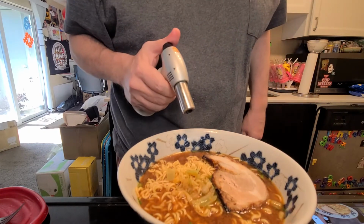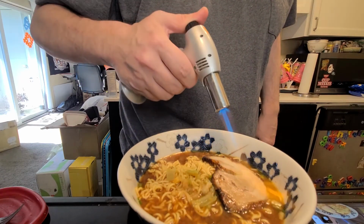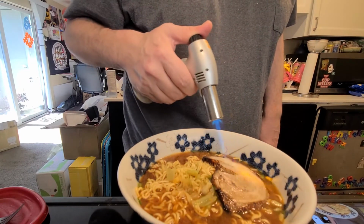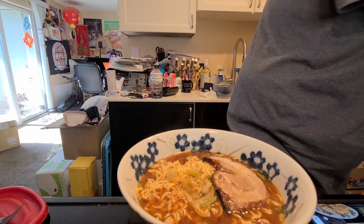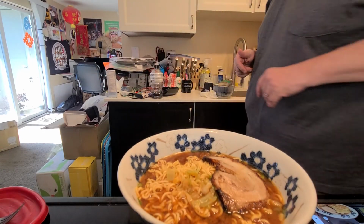Bunch of wieners. My last slice. Chashu. Wow. And that's a lovely slice of chashu, I gotta say. Now we need an egg.